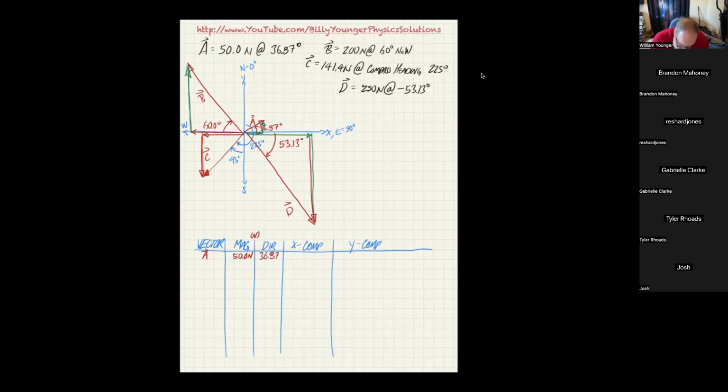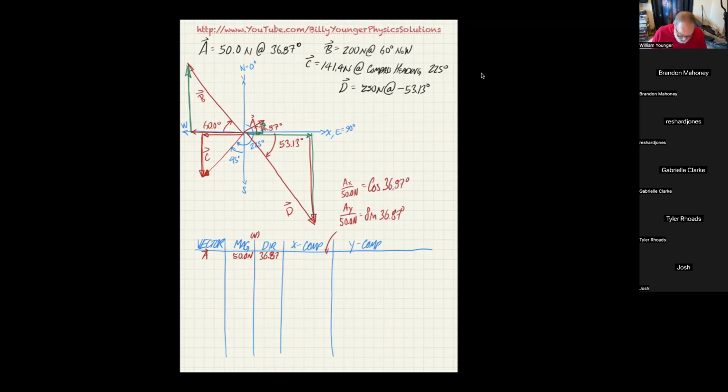If you convert it to the standard form, then that would allow you some freedom to blindly use some formulas, but I recommend you do not do that. Okay. Now, what's going to go in here is I'm going to take 50.0 newtons, and I'm going to realize that that over A sub y is equal to the sine of 36.87, and A sub x over 50.0 newtons is equal to cosine of 36.87 degrees.